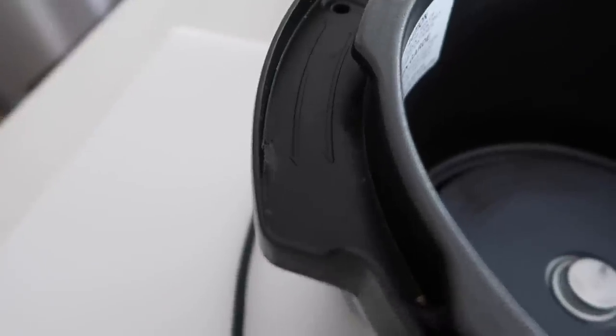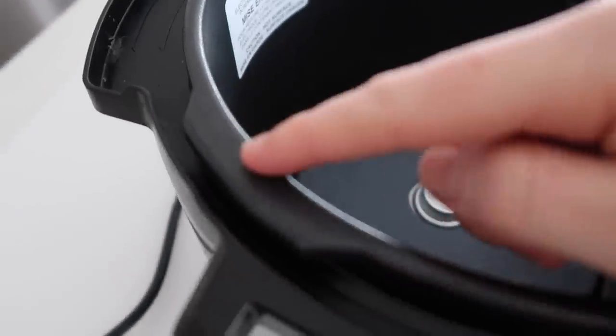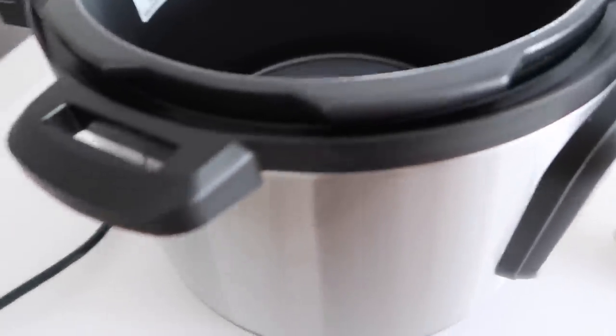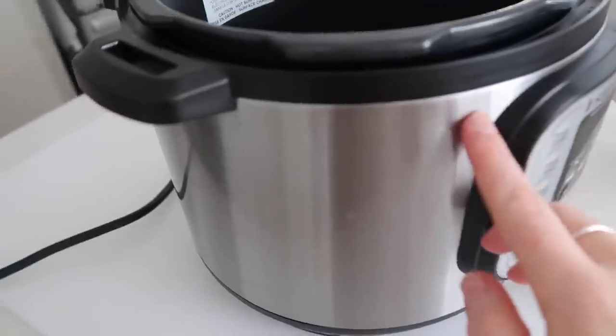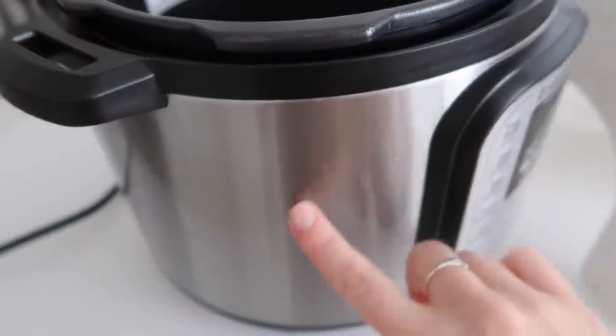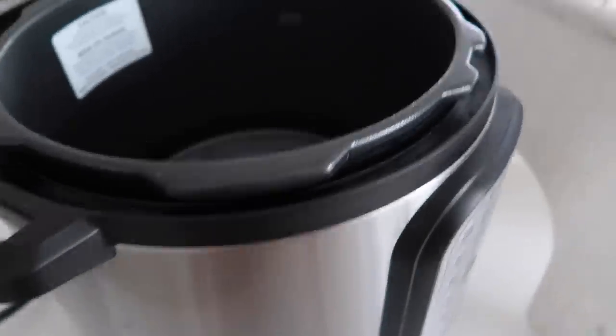To show you just how well this works, I decided not to really clean my Instant Pot for about a good week. And you can see there's buildup in there. The outside is pretty disgusting. Even though it's hard to see on camera, it really is pretty gross, I'm not gonna lie. So I'm excited to show you how I deep clean my Instant Pot.